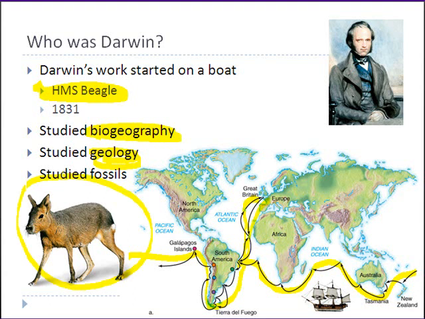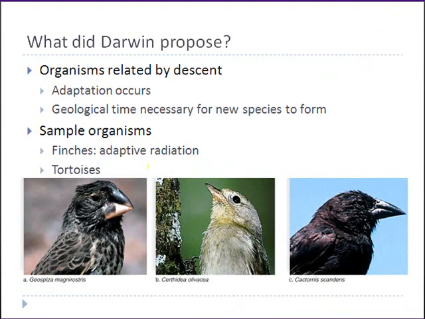He began to notice similarities, that even if you didn't have the same exact organism as they had in England, they'd have a very similar organism that was similarly adapted to the same types of environmental pressures as what you would see in Great Britain. He also studied the fossils and began to see relationships among the extinct organisms in the fossil records and their current descendants today.